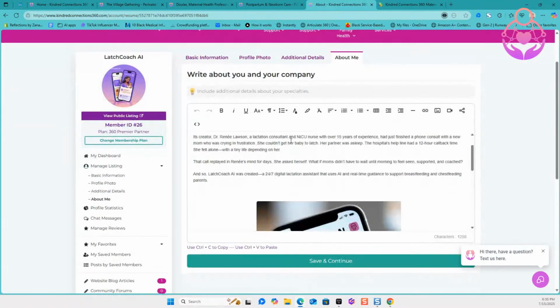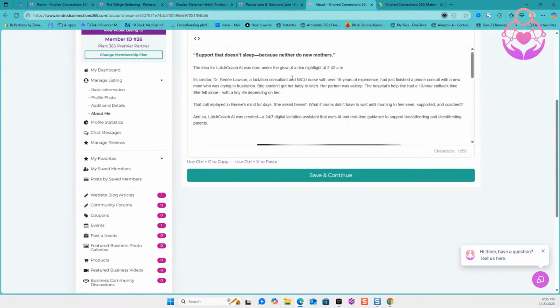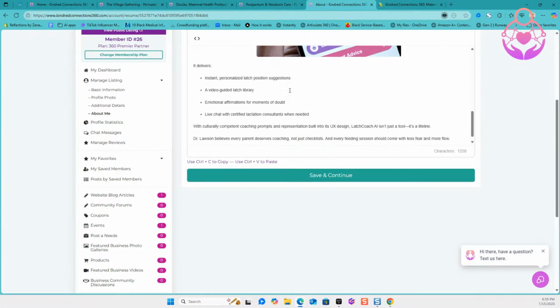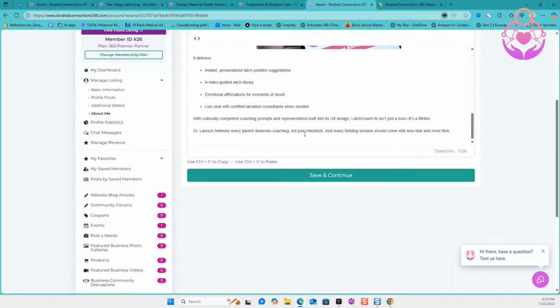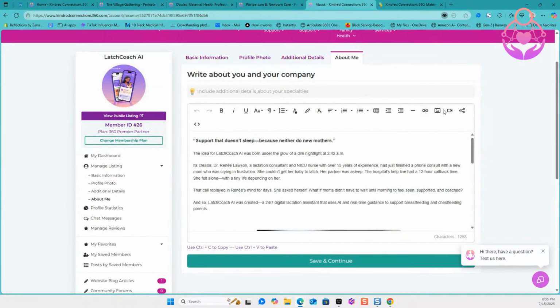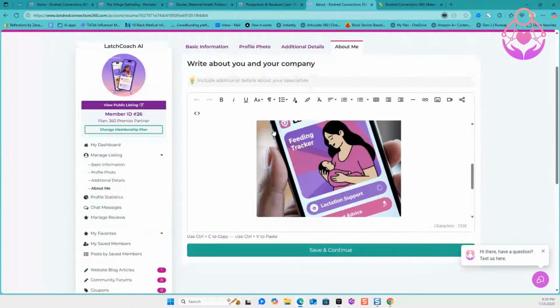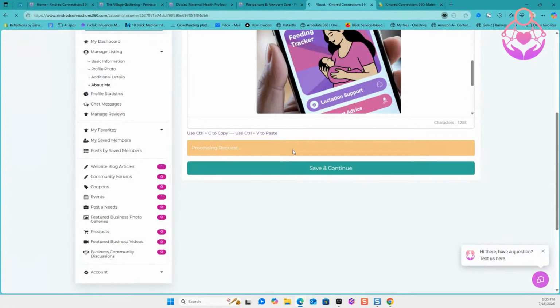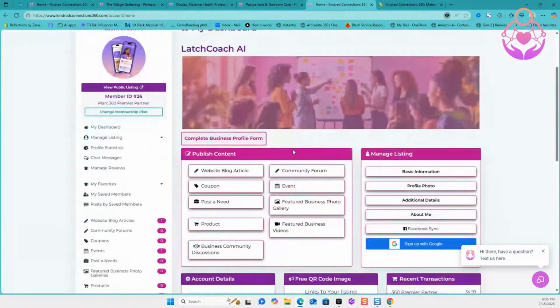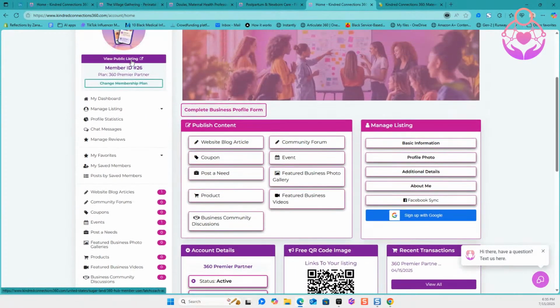And then you can write a blurb about yourself and your company. This obviously will be posted. It's public information as a directory listing. So people will be able to learn a little bit more about you before they decide if they want to reach out. You can put a video in here if you want to. You can insert video, imagery, and I think one link into your company profile. And once you're all set up with that, you're done. And once you're done, you can then view your public listing.